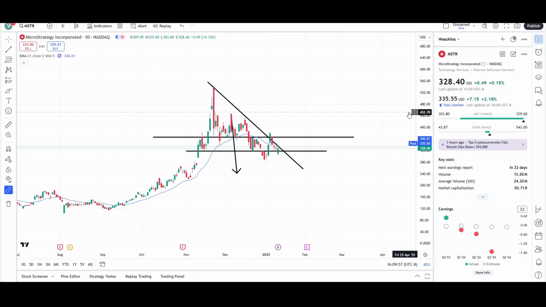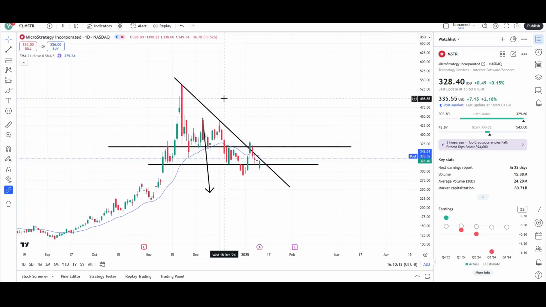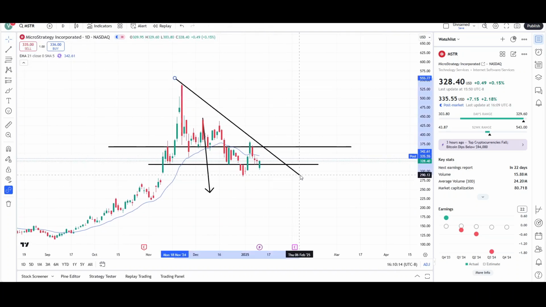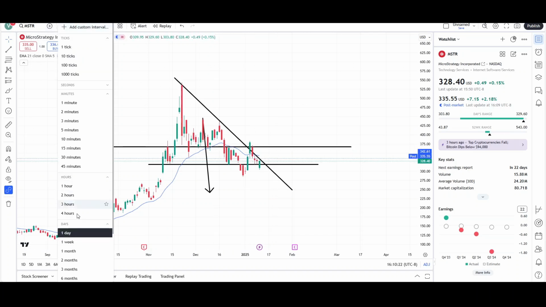So overall, MicroStrategy is kind of following Bitcoin as well. It's trying to drop down lower, struggling to. We're seeing a nice push up higher. We could probably see continued buying tomorrow. But again, for me to be confident that we do continue higher in the longer term, we need to see a break of this downward trend line and a break above the 365, 366 level. Now, that's all I have on the daily chart.